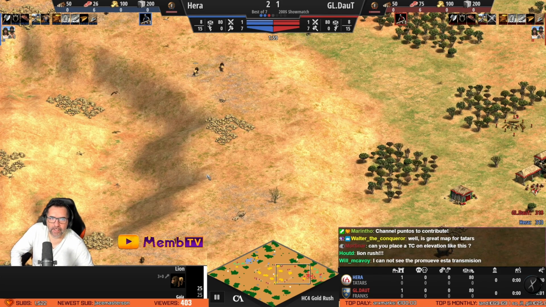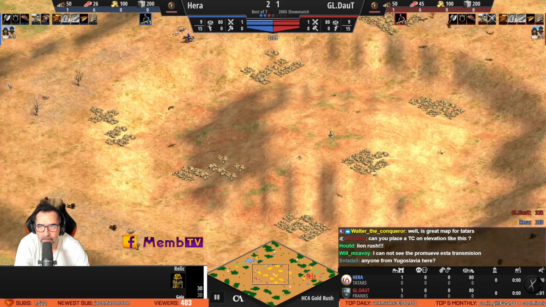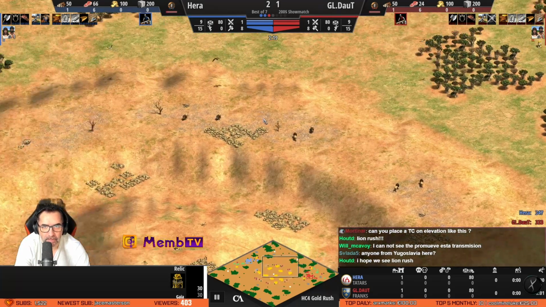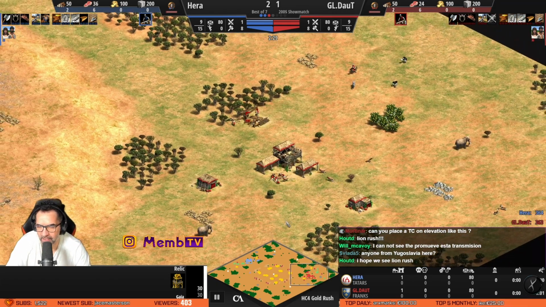Well, I actually think you can make a TC here. You can make a town center. Not here, because of the relic, but you can make a town center in this area. In those areas, for sure, you can make a TC. In all these areas, you can. Yeah. Anyway, let's see.